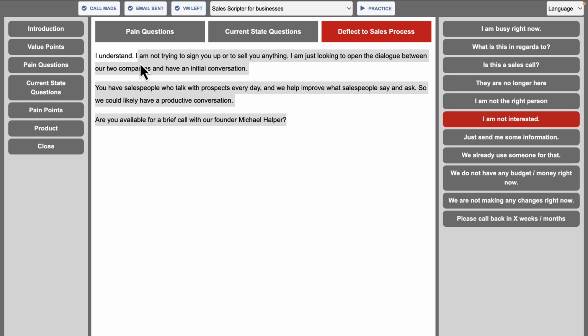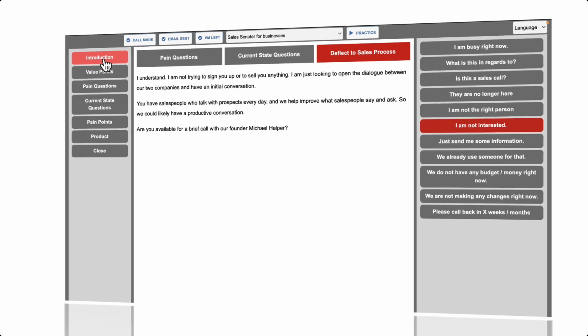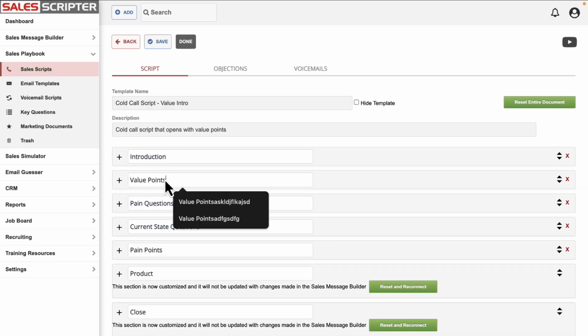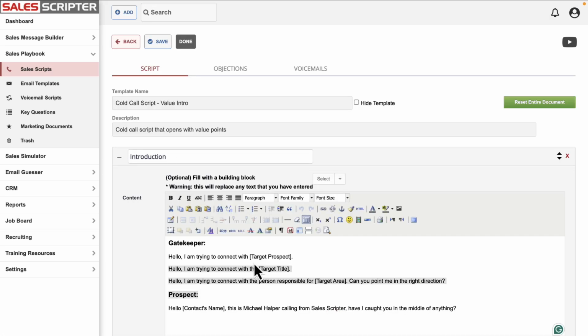Our software generates scripts and creates a whole sales playbook for you, but we have many customers that come to us that already have a script that they're completely happy with. They just want to distribute that script to their salespeople and provide a central place for their salespeople to access the script and then have tools to display the script when they're on the phone or making calls. And they sign up with SalesScripter and use this interface to display the script they already have and can easily create these buttons and objections and text using their own script and make the script your own.